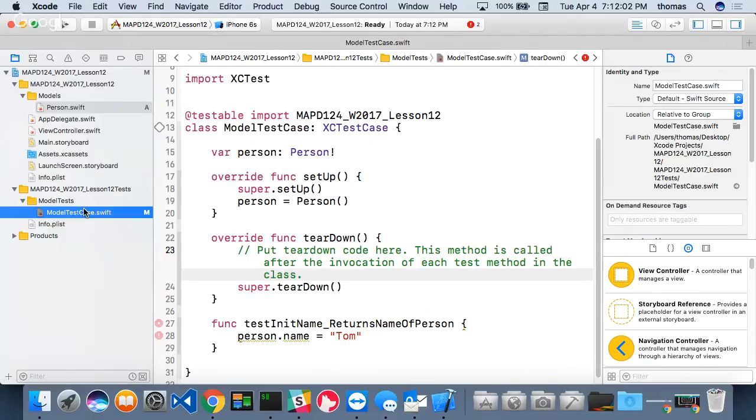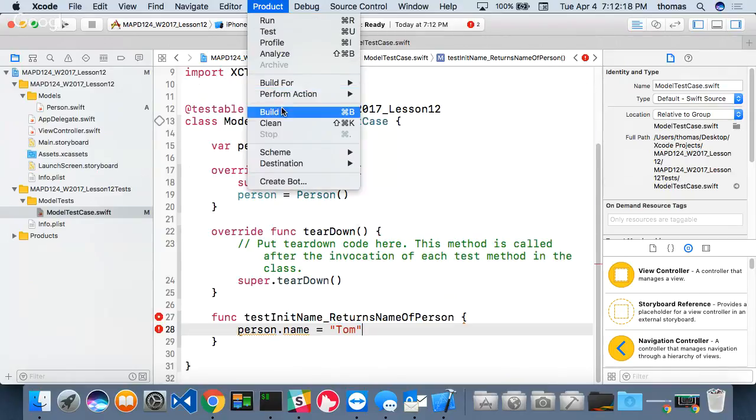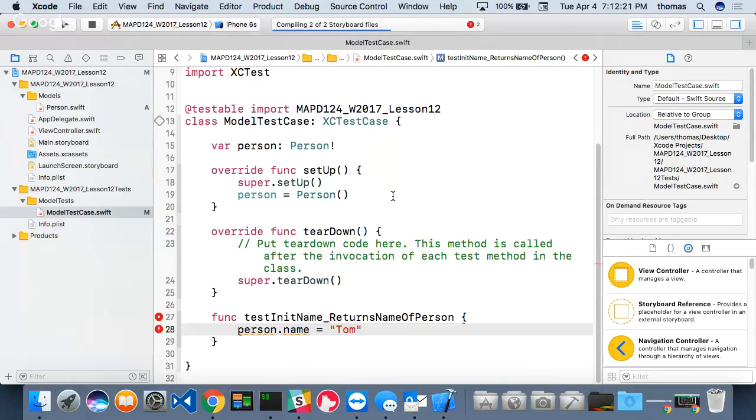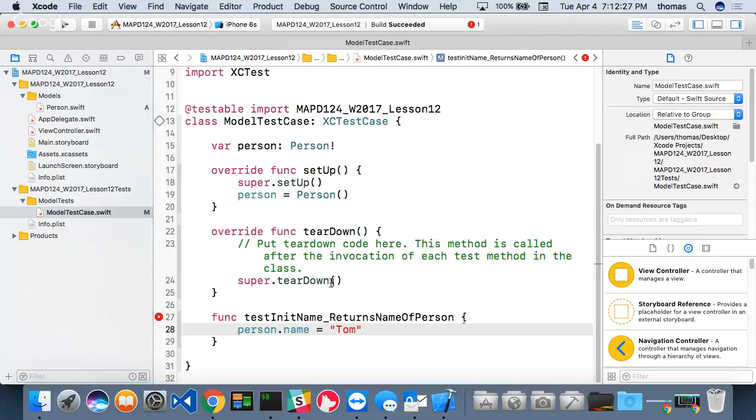All right, cool. So can I do this then? Can I go person.name is equal to Tom? Is that going to be an issue, right? And when you want to run a test, this doesn't do anything. This just does this part here. If I want to build this thing as it is, if I go product, build, if everything goes well, it should build everything now because I've got a name of Tom. If it doesn't build, then it'll give me an error.